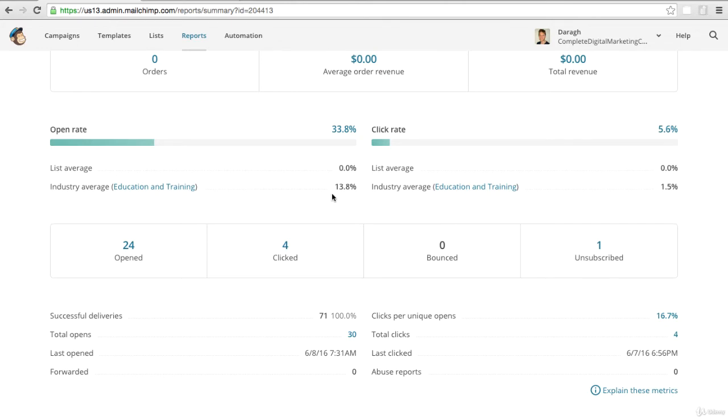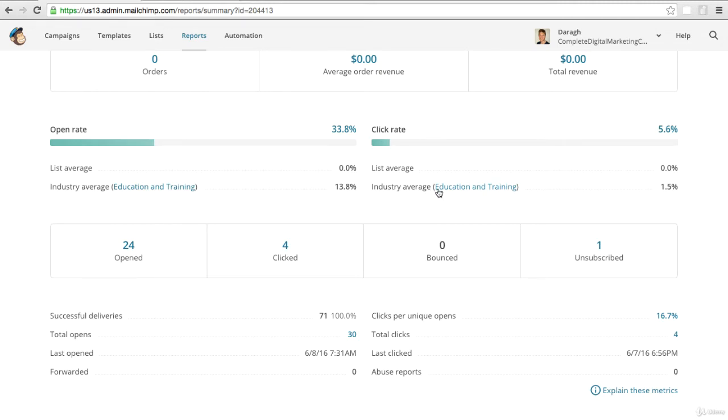I think the key thing that gets people to open emails is the subject line. So at least now I have a benchmark going forward that I can use to get a sense of whether my subject lines are getting better, whether more people are opening them, or whether people are starting to trust me more and like me more. Or is that something I need to work on?